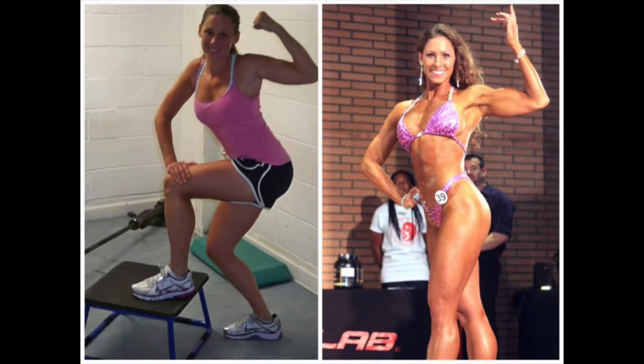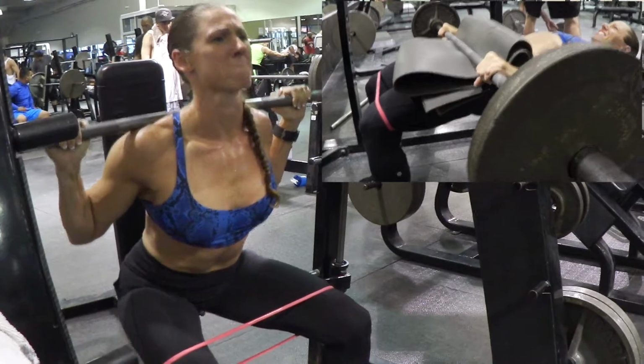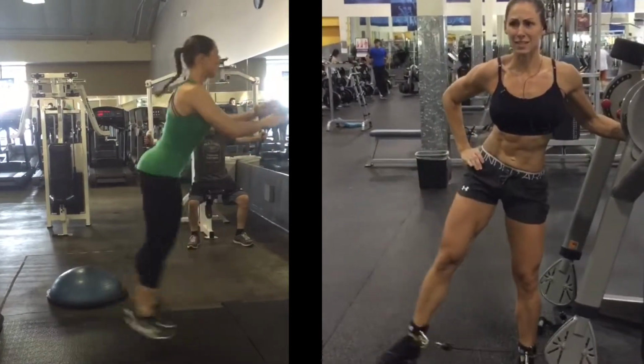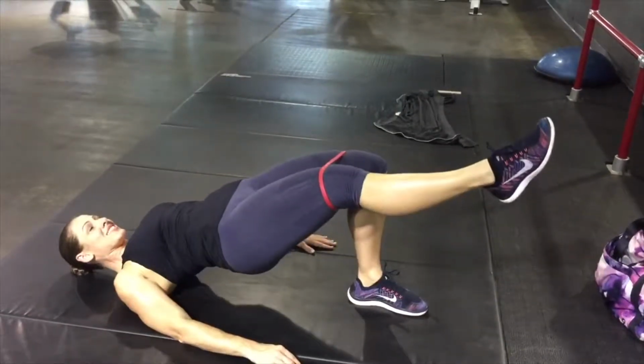So a lot of people have been asking me what I did to transform my glutes for my first show. So I'm going to take you on a little journey with me through one of my glute workouts, since I'm in prep mode now for my next show this November. When most people try to tighten their glutes, they don't work them enough. And this is why my coach has me work them at least 3 times a week.